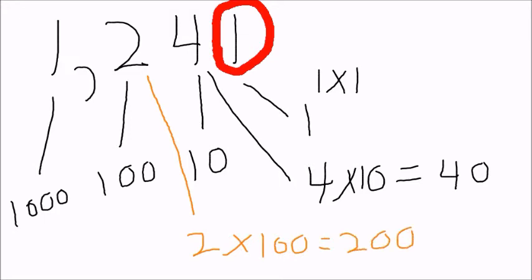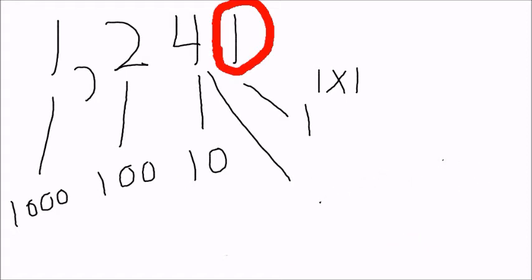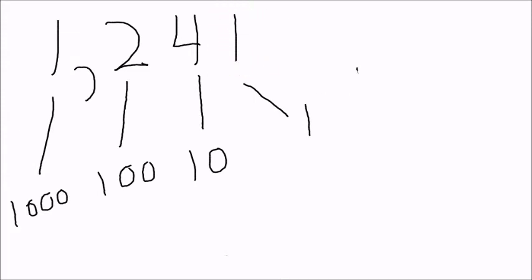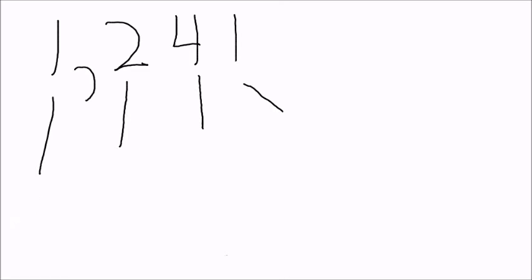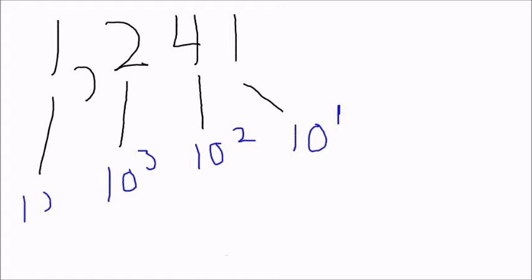However, there's another way to write these same things. Instead of writing the ones position, the tens position, the hundreds and thousands, there's another mathematical way of representing it, which you may have seen, which is called an exponent. We write it like this. We say instead that the ones position is 10 to the first power, the tens position is 10 to the second power, this is 10 to the third power, and this is 10 to the fourth power. You've seen that before?